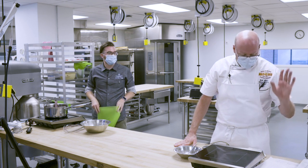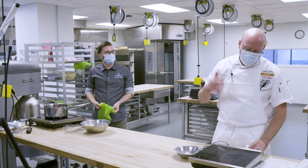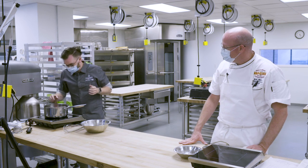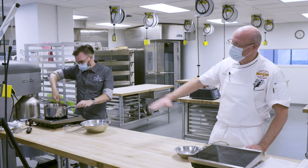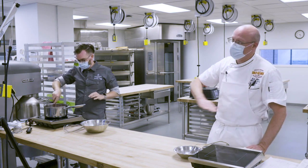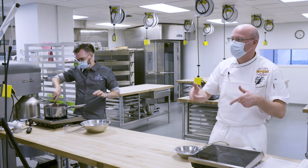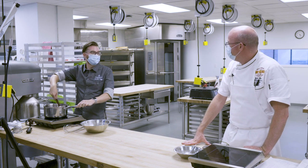So that's the first round. Now you can have this on its own, raspberry pâte à pois, cut it and just have it as a petit four, do a lot of different things with it. I've done something with it which would be kind of interesting: you spread it very, very thin on a Silpat or nonstick mat, and then you top it with a layer of marshmallow. You can flavor the marshmallow however you want. And then you do a pinwheel effect. You cut it, spiral it up, and serve it like a lollipop. So it's actually kind of a fun thing to do.